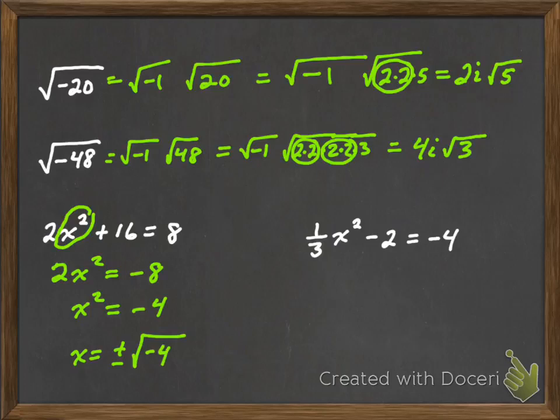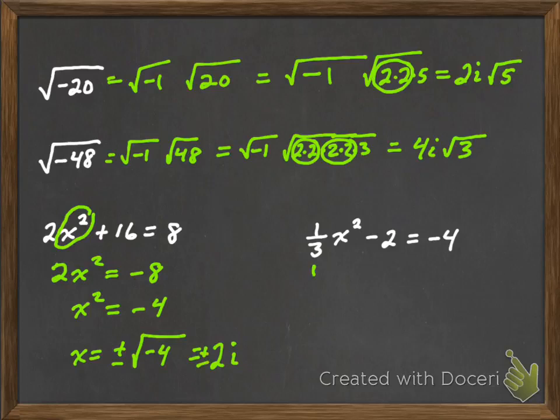Because, for example, if you had x squared equals 9, there are two solutions to that. x equals 3 is a solution because 3 squared equals 9. Negative 3 is also a solution because negative 3 squared will give you positive 9 as well. So you will always have two possible answers, a positive and a negative value here. So now this one simplifies down. The negative comes out as i. The square root of 4 is 2. So you are left with plus or minus 2i.